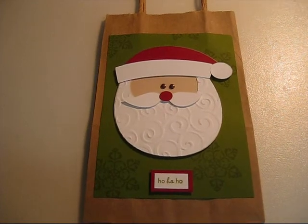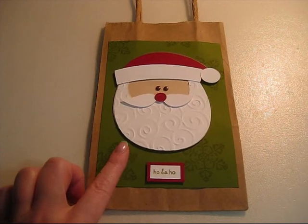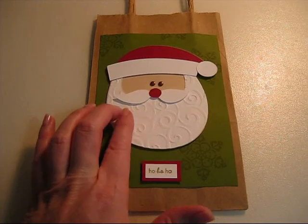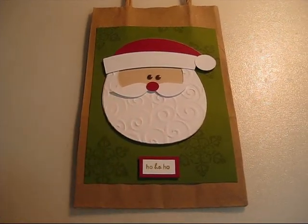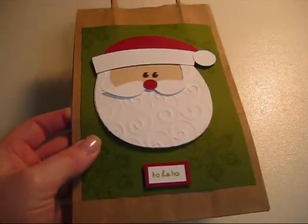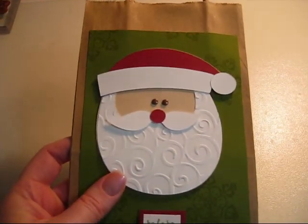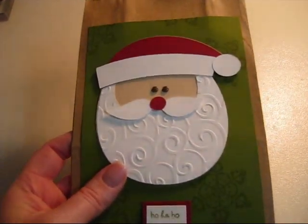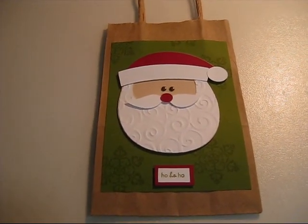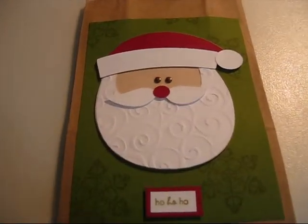Okay, here's the situation, everybody. When I was filming the making of this, my camera memory ran out. It literally was when I was pasting him on here and it just died. So anyways, I wanted to show you the end result. Here's my little Santa with the snowflakes, the ho ho ho, his cute little beard. I'm sorry that my memory ran out. What I guess I can do is just do 2 videos at a time and then put them on my computer.